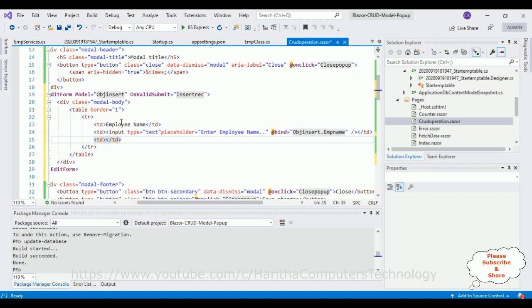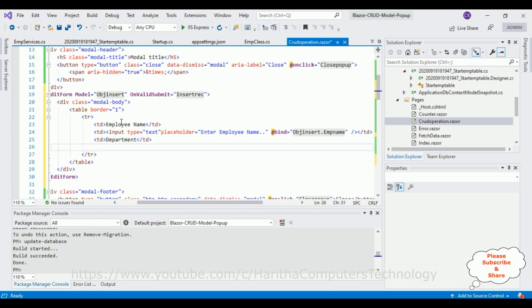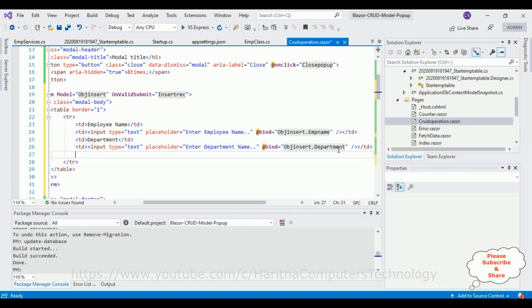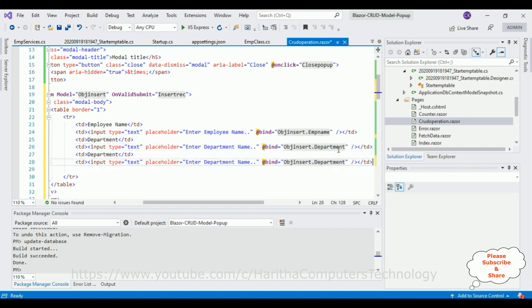Another td for the department. Let's copy this one. Enter department name, dot the department, and the last one is for the salary.